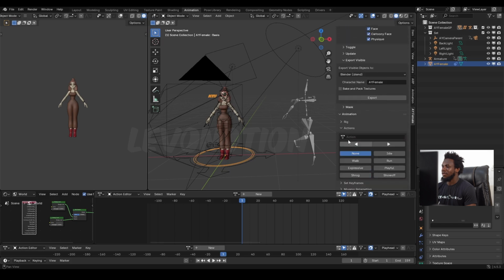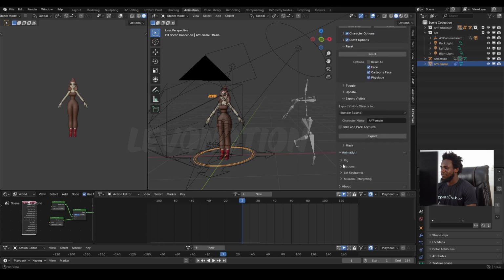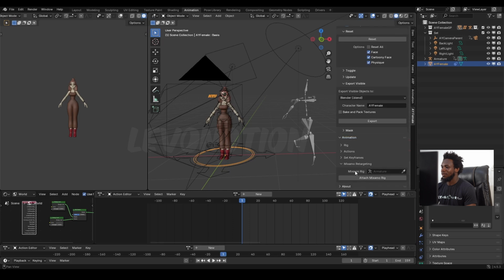So this is the animation tab, and I need to collapse that Mixamo retargeting. So collapse Mixamo retargeting, and from here you want to select the Mixamo rig, and once the Mixamo rig is selected, all you want to do is attach Mixamo rig.